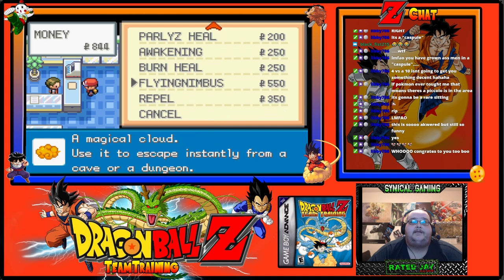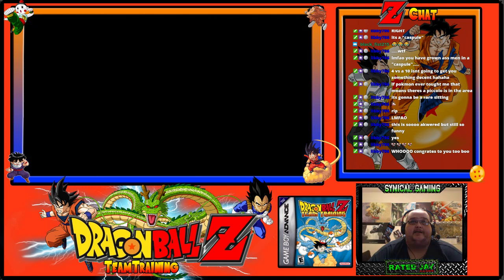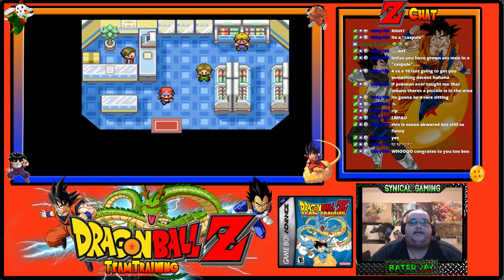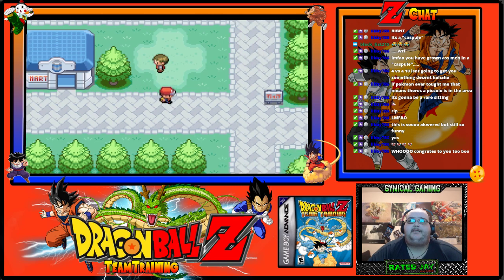I know all this stuff. They didn't change that. Flying Nimbus, a magical cloud used to escape instantly from a cave or a dungeon. Ooh, should we get a Nimbus? Definitely gonna buy... You know what? No. We're done buying things for now. See ya, buddy. Wait, how's the fossil machine gonna work? Oh, I just thought about that.